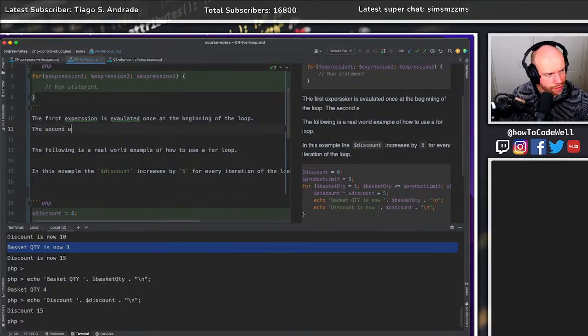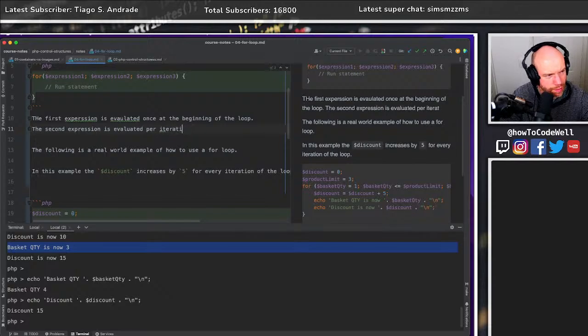The second expression is evaluated per iteration.